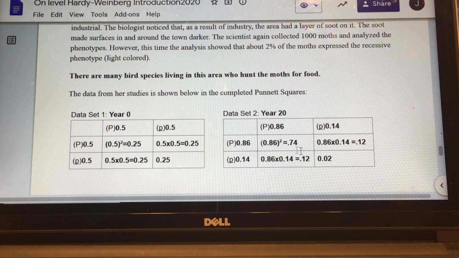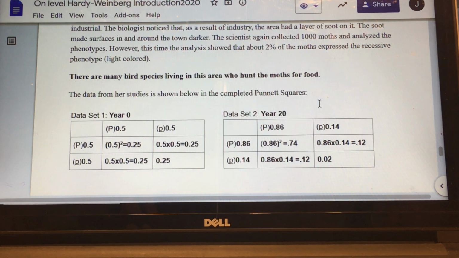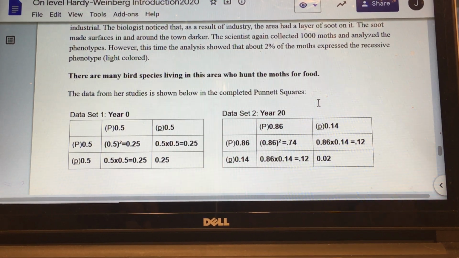And one thing that I'm seeing is a lot of students are comparing the numbers, the genotypic and phenotypic frequencies, which is not bad, but I think it's a stronger argument to compare the beginning allele frequencies and the later allele frequencies, and then try to figure out which allele is increasing, which allele is decreasing, and why. So that is it for the end of my video.